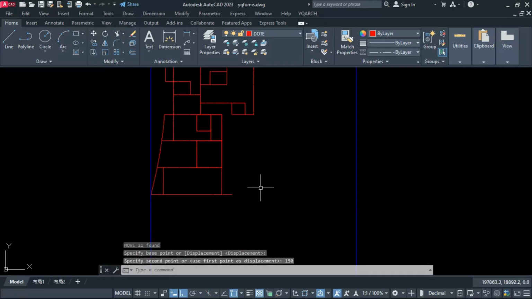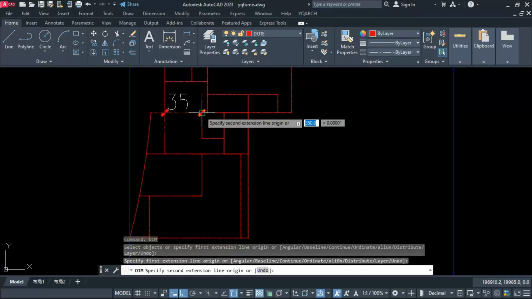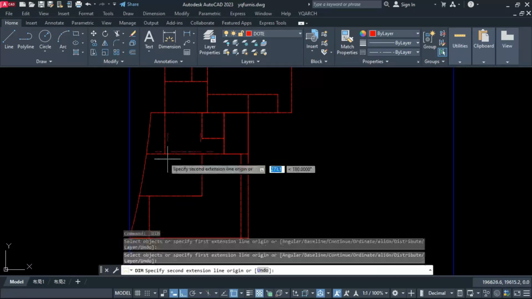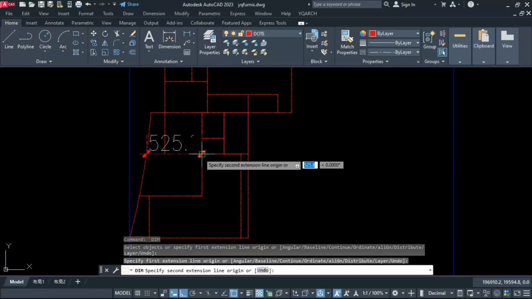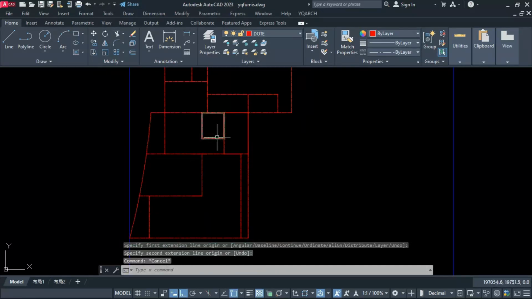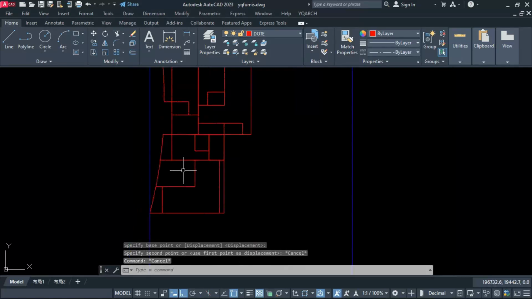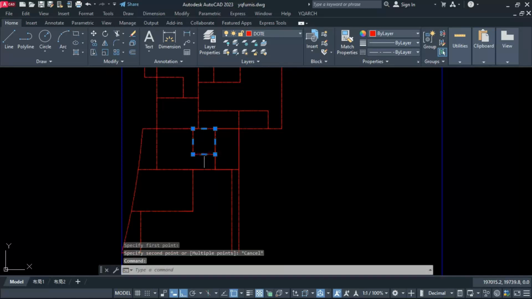Let this 150 centimeter inside. Okay, and let this here also. This part will come directly. So this is our kitchen. Okay, and this is our wider space for wider lobby. So this space we are getting 350, and this corner we are getting 525. So wider space we are getting. Okay, balcony not required. Let this simply, we are getting 210.